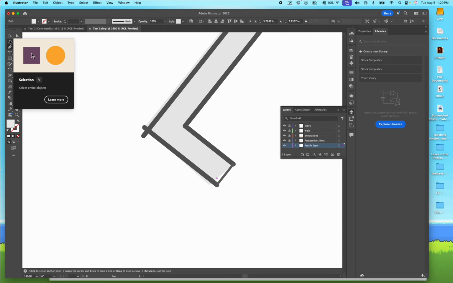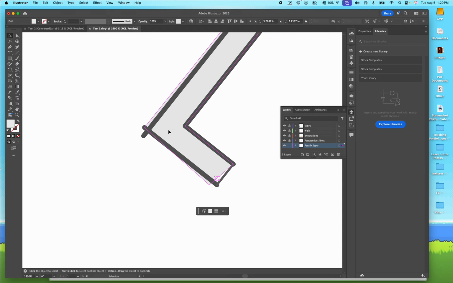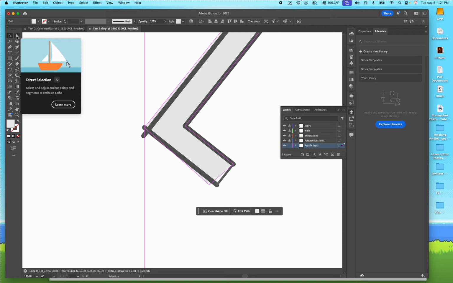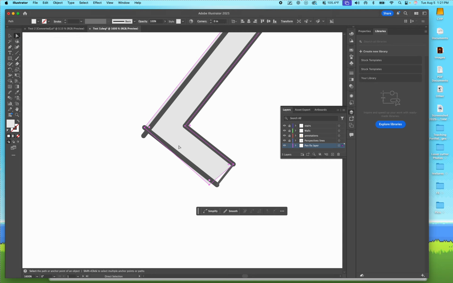Now, here's the funny part. If you want to edit it, what do you do? Well, I can't just click on it. I can't just click on the point either. It's very annoying, right? Especially compared to Rhino and what I'm used to. In our case, you have to use a completely different tool called Direct Selection. And when you do that, arguably you still can't. You have to double click on it. It's the weirdest thing. I do not understand drawing in Illustrator.